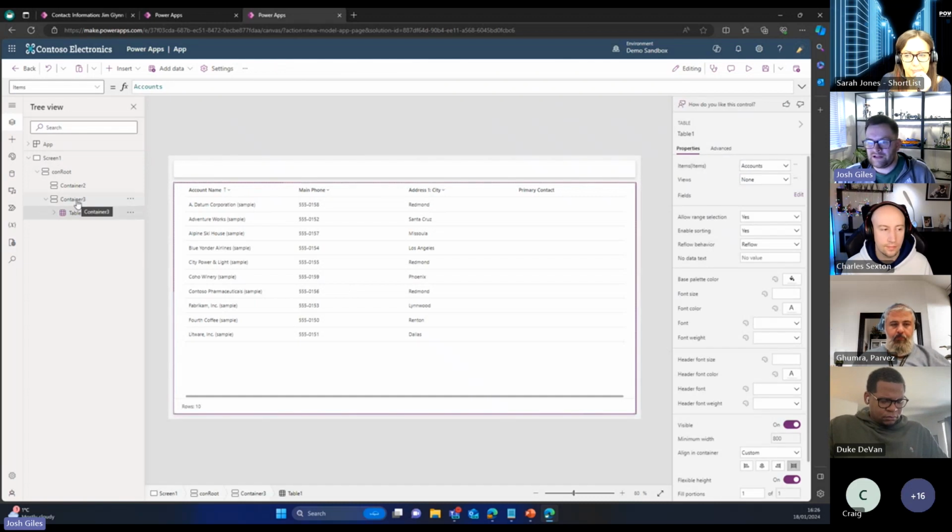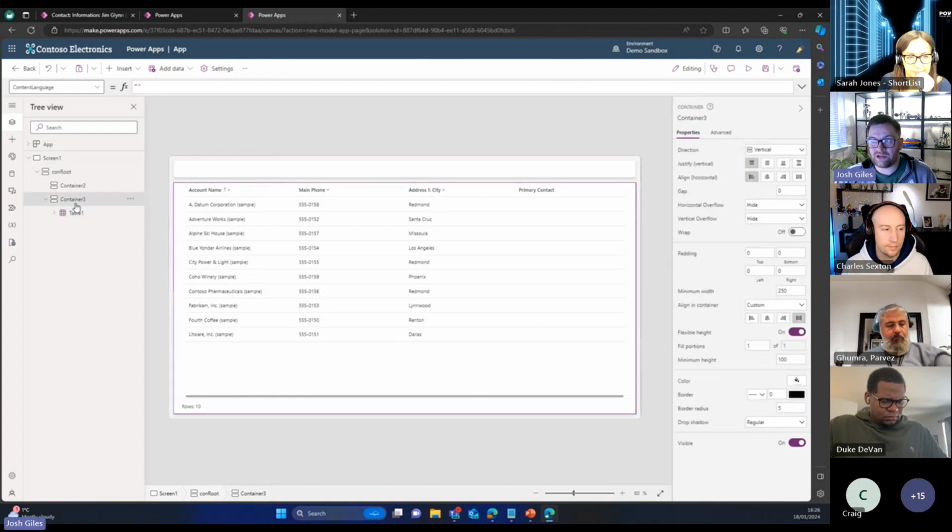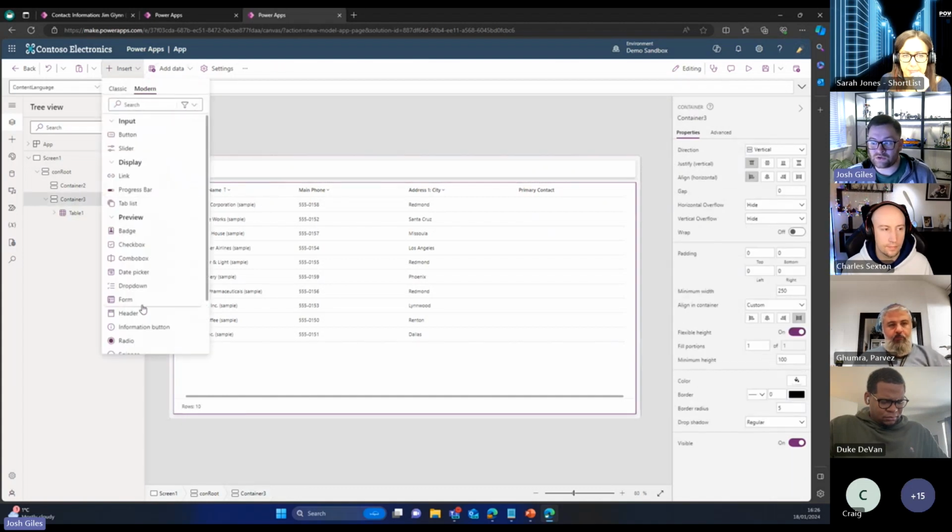And then if I wanted to add in additional things like the view switcher, I can just come in and start playing around with my modern controls now. And there's quite a lot of different ones to choose from. But my advice, if you're looking at the modern controls, is just play around with them, get a blank canvas first and foremost, and just add them all to the screen, see what the properties are, see what they do.